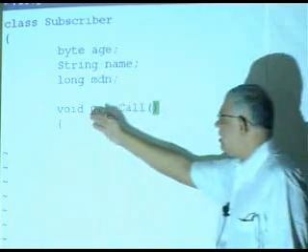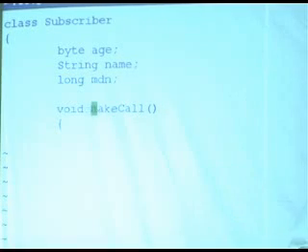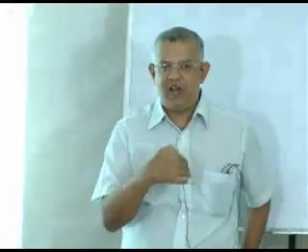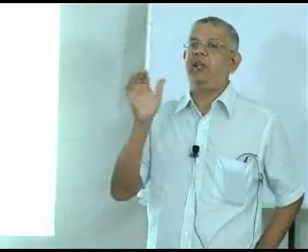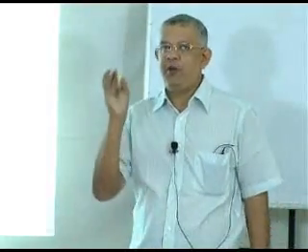And what does void mean? Void means, does make call return anything to the caller? Whoever is invoking make call, does he get anything back? The answer is no. That is why we have void. Void is a return data type. Make call is going to do something, but it's not going to return any value to the caller, so we say void. We are indicating to the programmer and to the compiler that make call is not expected to return anything. The moment I put a return, make call will have to have a return data type.